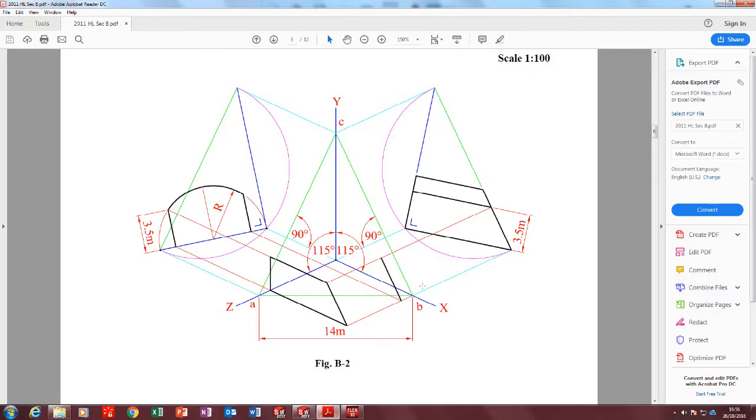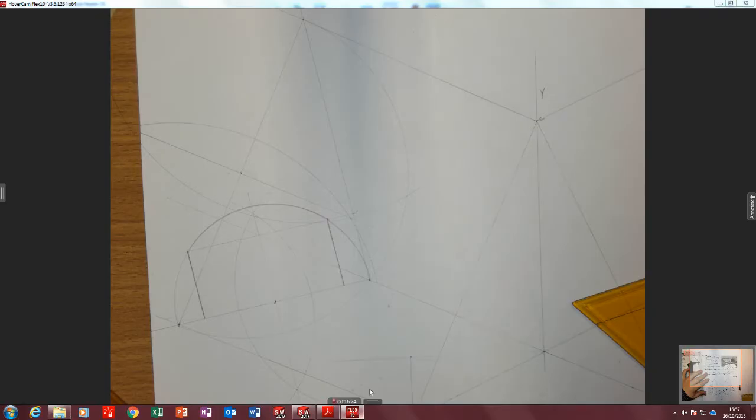The next question is doing this here. From there to there is 3.5, but the question is, what is it from here to there? The answer is that you move over to your elevation and take the height from the elevation, the end elevation rather, the end view. So you take the height here, the radius, and you apply it here. And the sloped surface is along that triangle there. Don't get bogged down on questions having to be touching these points here. They don't always have to.